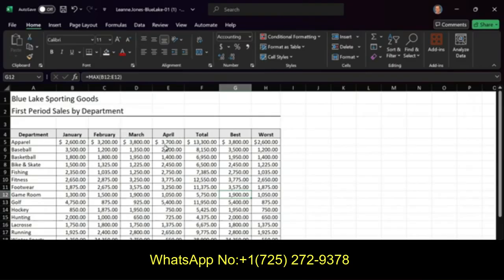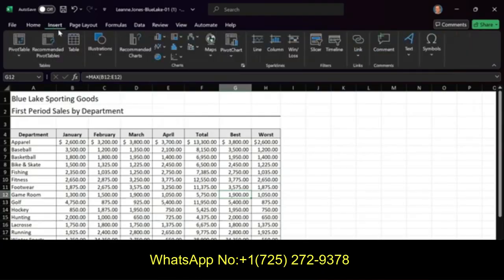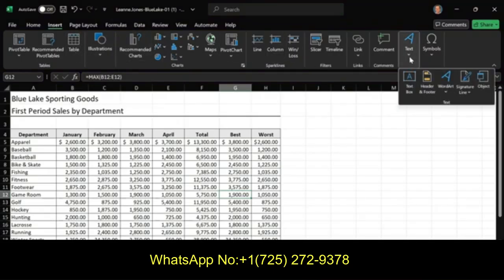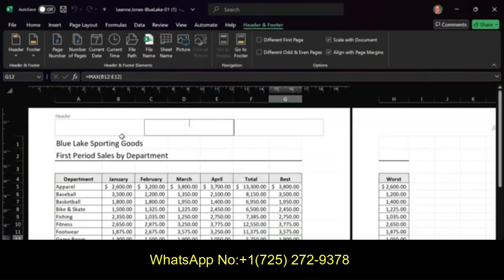Awesome. Now we're going to mess around with the print settings. So if we had to print this for our manager or our boss, how would that look? What we're going to do is go to the Insert tab, and in the text group here, click on Header and Footer. So now Excel's going to give us a preview of what it's going to look like when it's printed. Ignore how it's being cut off here. We're going to fix that in a later step.